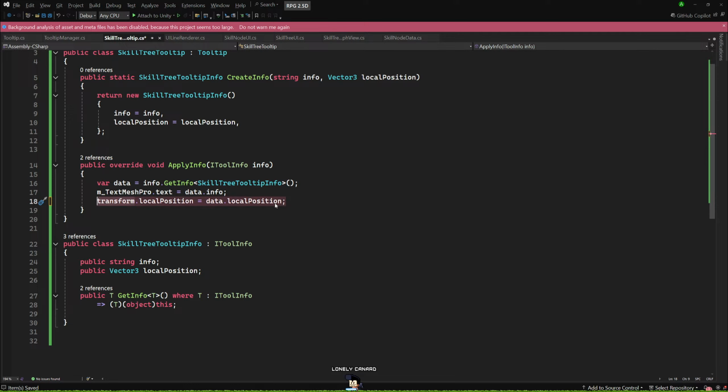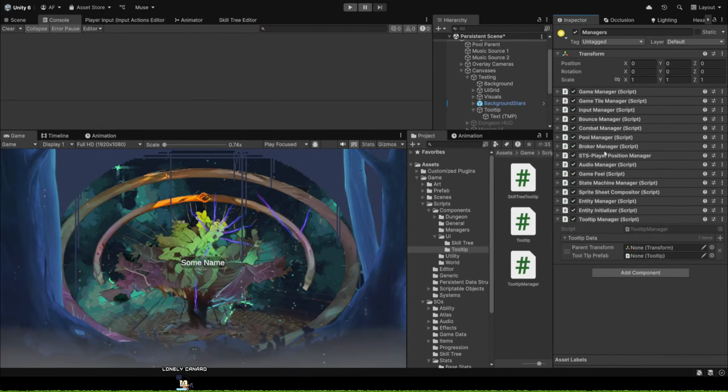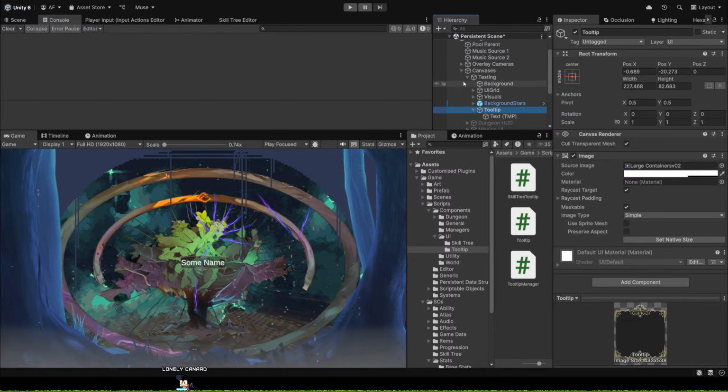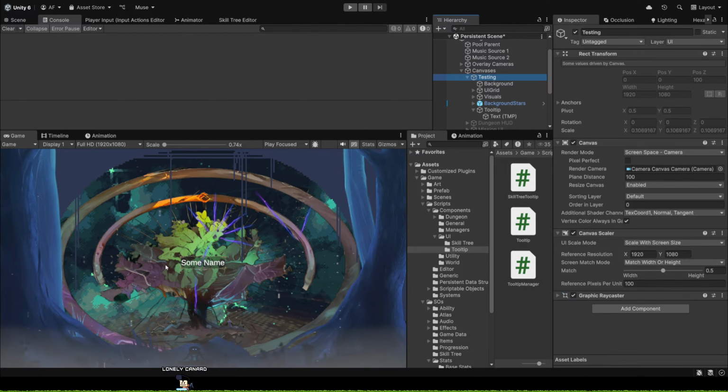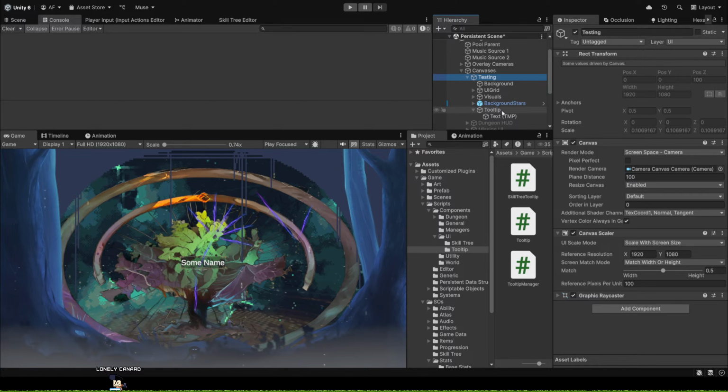Okay, that's good enough. All right, so now we got to do the good work of hooking these things together on the game side. I think I'm pretty much done with the coding part. So let's go back to Unity. Could make it a little bit more optimal, but I think we're pretty good. So first things first, this is our canvas that we're working in. So you see it right here. This is the little element that we were testing out for our tooltips.